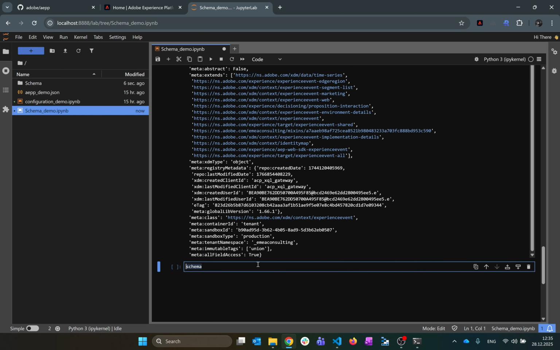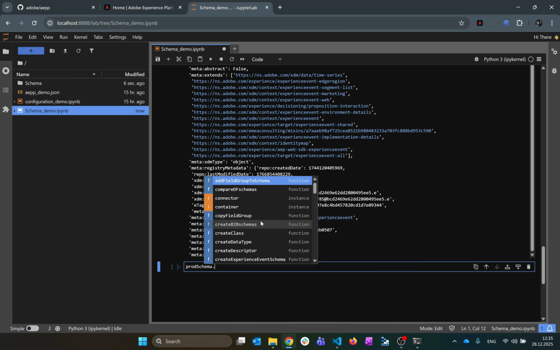In the B2B schema capability, you have access to create a B2B schema, in case you want to create all of those B2B schemas for clients that are B2B. When you have a new instance, normally you have some JSON, some Postman script that you need to run to create schemas according to the different B2B default schemas that you need to have for account and everything. This method is also available in aepp.